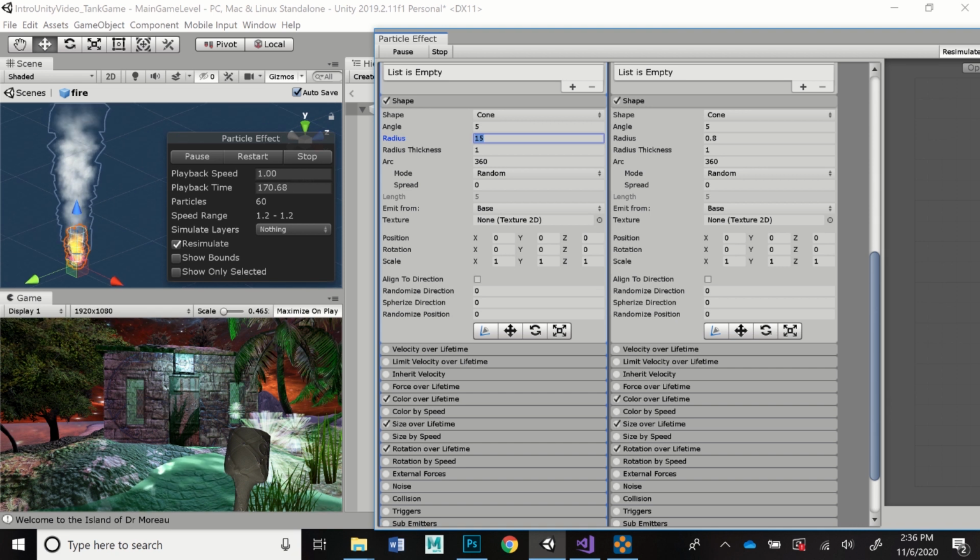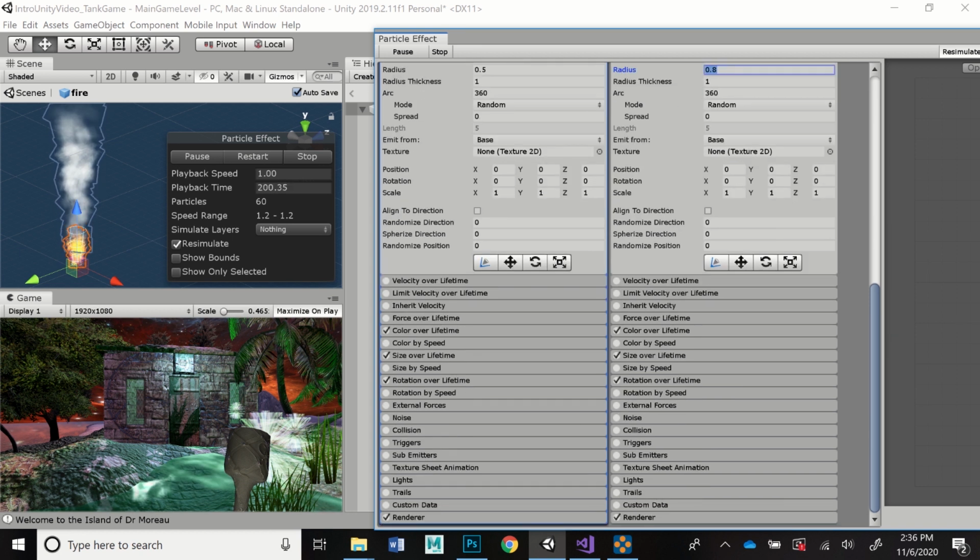And we're setting a 5 angle, 0.5 radius for the fire and 0.8 radius for the smoke emitter. And that's just the width of it. So they're very similar. The fire's a little smaller.